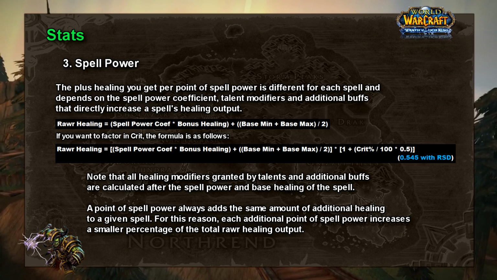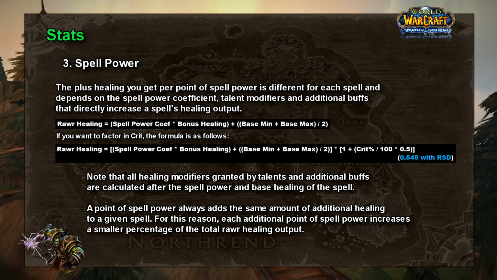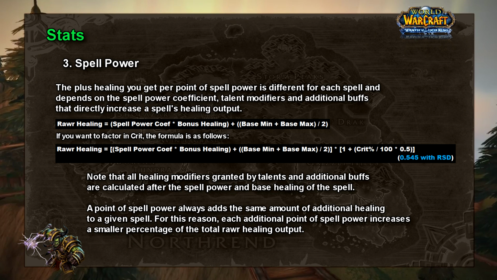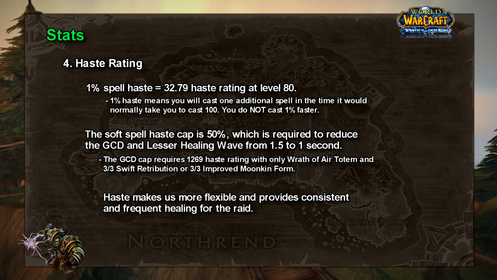Looking at the equations, we can easily see that a point of spell power always adds the same amount of extra healing to a given spell. While this is true, each additional point of spell power actually becomes a smaller and smaller percentage of the total healing, and the benefit decreases in terms of healing percentage increase. Reaching a certain amount of spell power makes haste and crit even more valuable. Spell haste is an exceptionally good stat for Resto Shaman and will be your most sought after secondary stat.